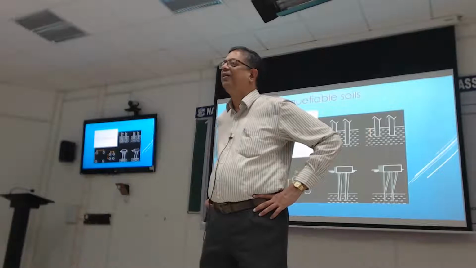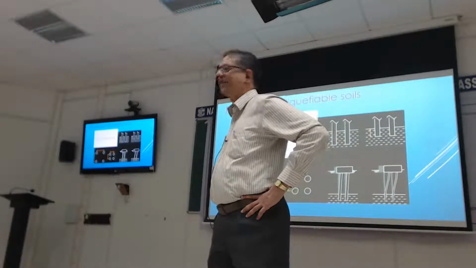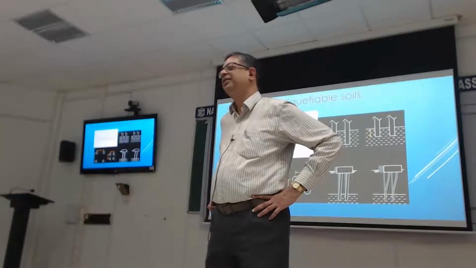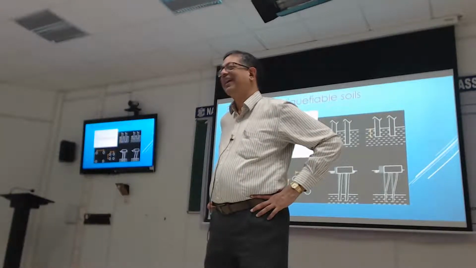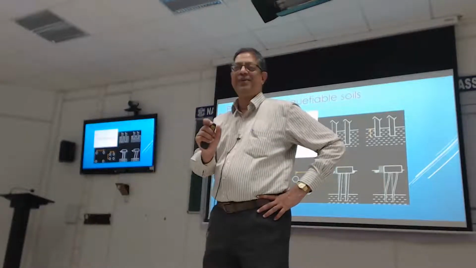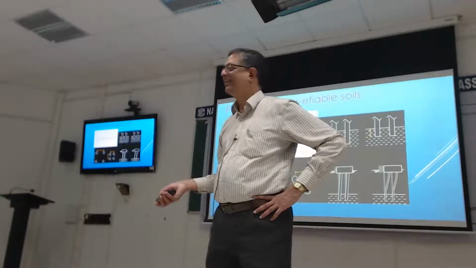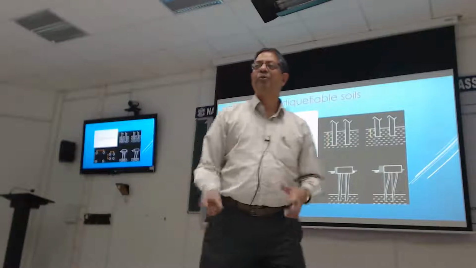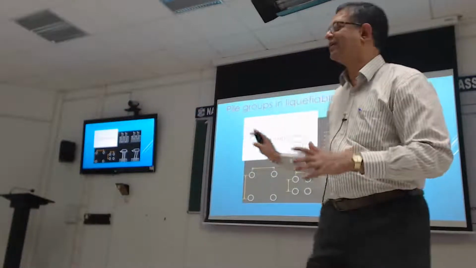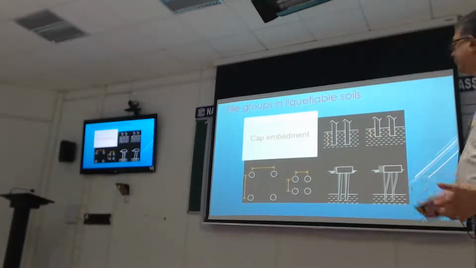Dense spacing is important. Obviously, the piles are tightly packed, but what's the minimum spacing you would probably design a pile group for? Huh? 2.5. What's the largest spacing you'll probably design for? 3. 2.5 to 3 is very small. 2.5 pile diameters is the minimum, and the largest spacing is about 5 diameters, I would say. Probably extreme, but certainly not more than 5 diameters. So the spacing we should consider.